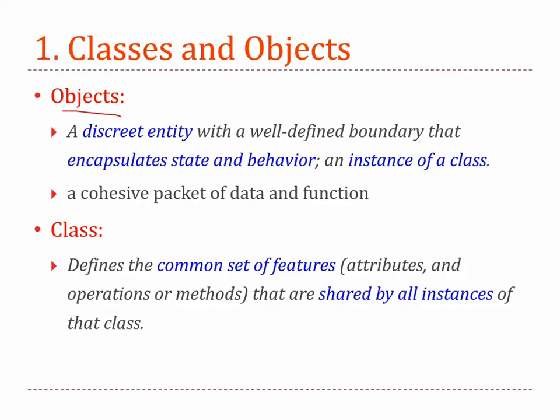An object is a real-world entity with its own identity, state, and behavior. It combines data and the functions to be operated on that data. On the other hand, a class is a blueprint or a template that defines the common attributes and methods shared by all objects of that particular type. For example, if student is a class, then individual students such as Anita, Rahul, and Karthik are objects created from that class.